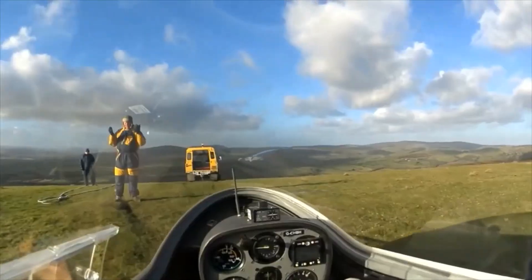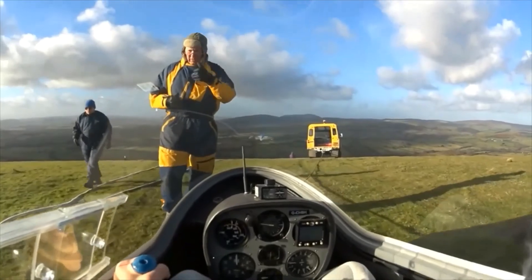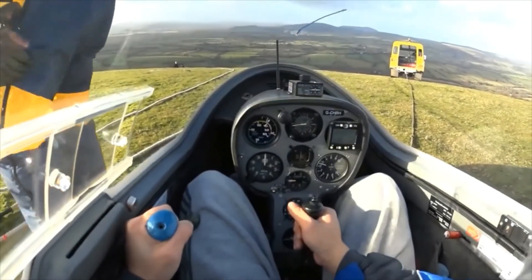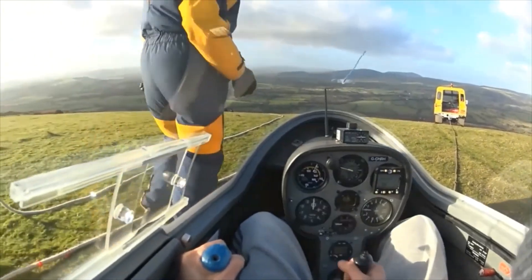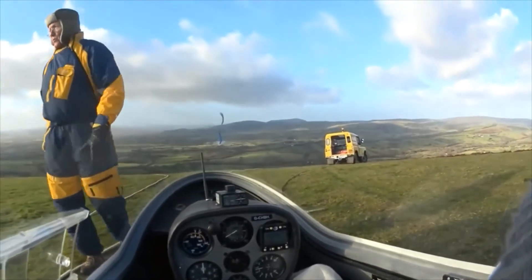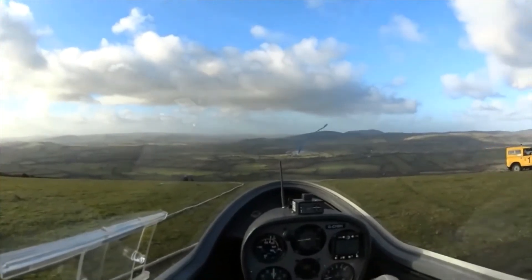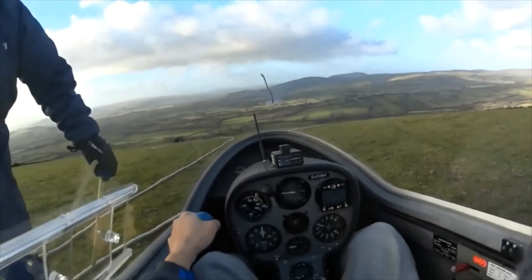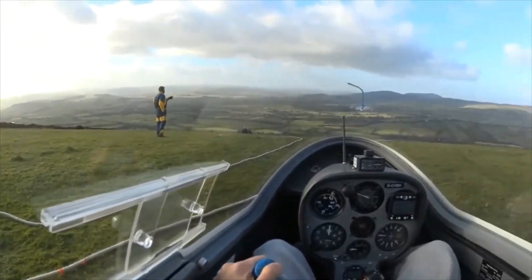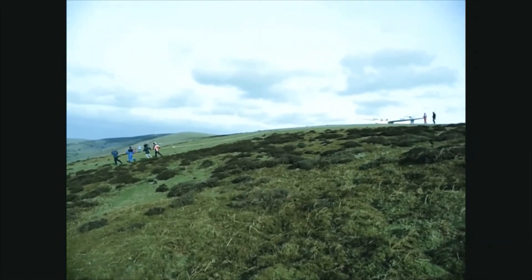So here we are in a glider ready to take a bungee launch, and we're being towed out to the launch point. That's the bungee rope - a big rubber band - just on the left there, which they'll attach to the glider. Because you can only do this when it's quite windy, everybody's in the glider, strapped in already, ready to go. We're hooking the glider onto the rope - there we go - and the bungee is stretched out in a big V-shape. You can see four people on this side and four people in the background stretching that bungee out.